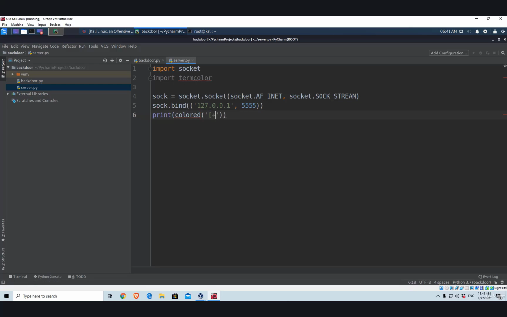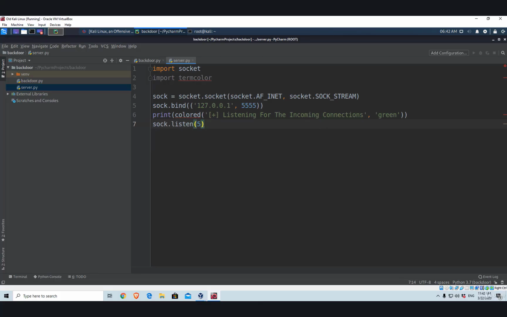Let's specify it in between the brackets: Listening for the incoming connections. Alright, and we want to print this in green, so let's specify green right here. And then we can listen for the connection: sock.listen, and we specify 5 right here.